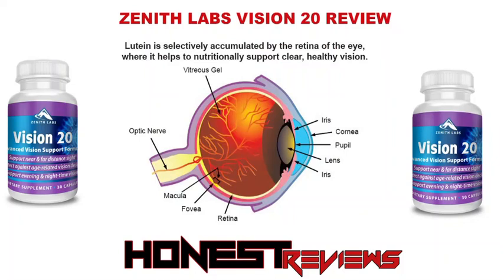Vision 20 aims to help people improve their quality of life regarding eye health. With regular use, men and women should notice an improvement in their night vision as well as the ability to read difficult text like recipes or prescription medication labels. These all-natural capsules are formulated for daily use to help protect the body from dangerous toxins while also reducing oxidative stress within the eye.